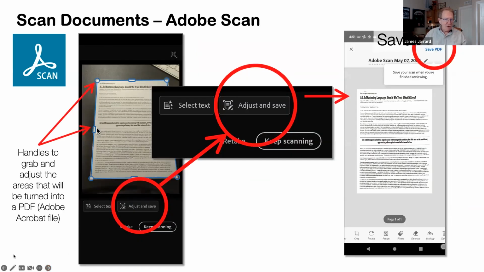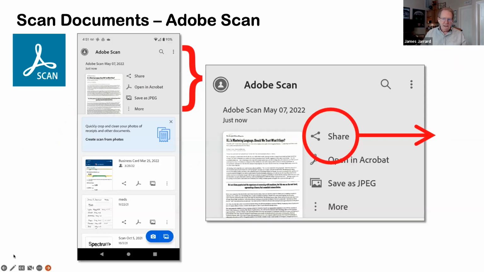Adjust with the handles, adjust and save, and then save. Guess where it saves it? In Adobe Cloud. And then they make it a little difficult to get it someplace else. That's the part I don't like. But it does an excellent job of saving. Adobe is probably the highest quality scan that you get. They've been at it the longest.